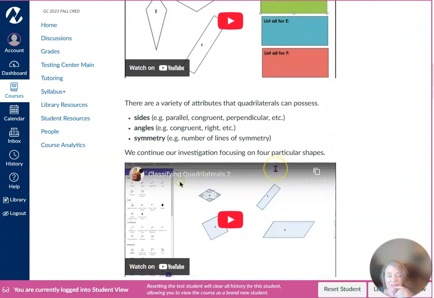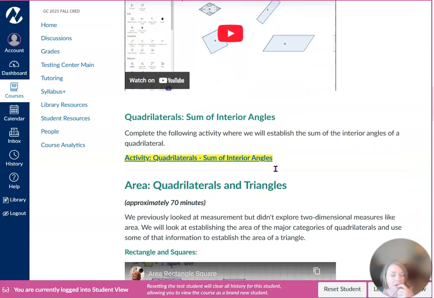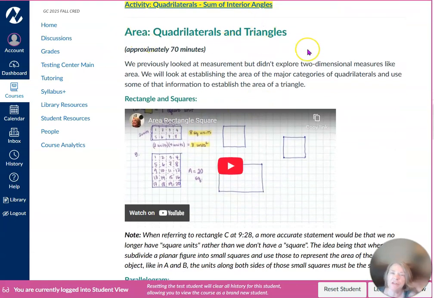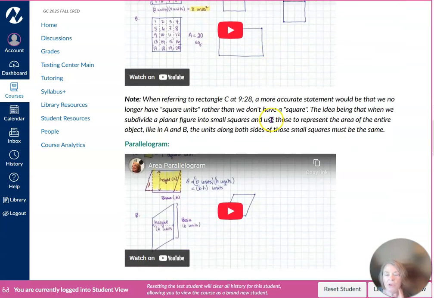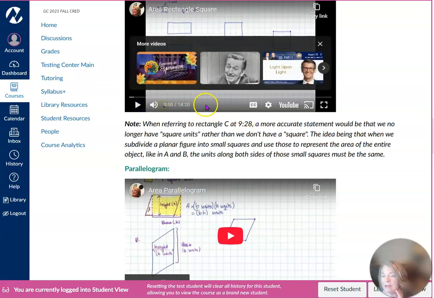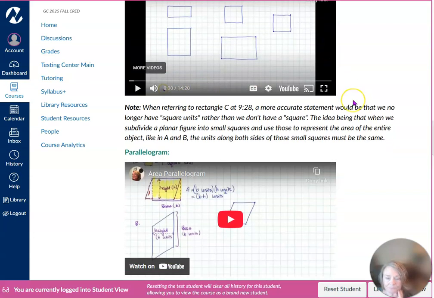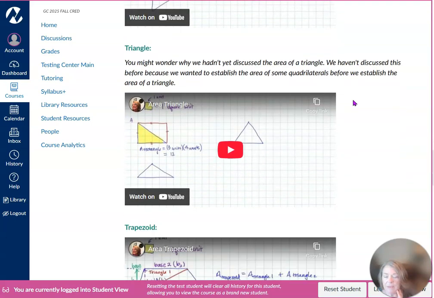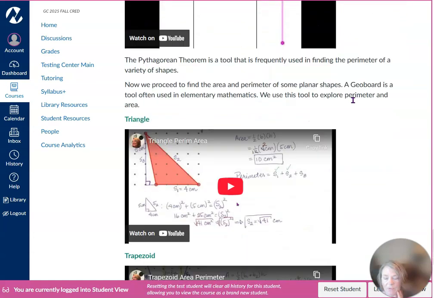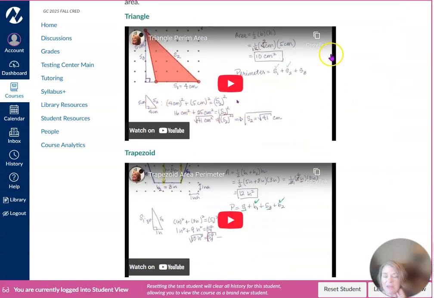That's the intention there. I try to indicate about how long each segment of the week will take. You can always click on a specific video and see how long that specific video is. I think that's all I want to share right now. So that's what a typical week would look like.